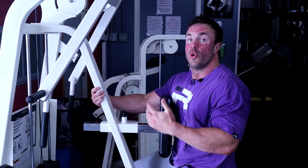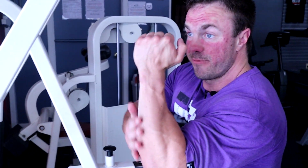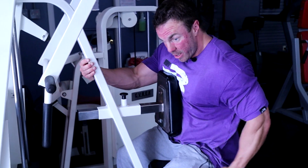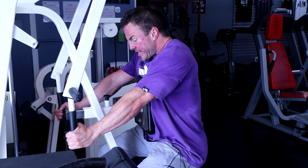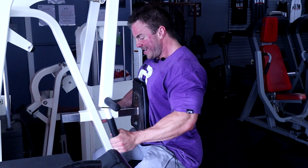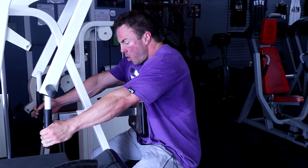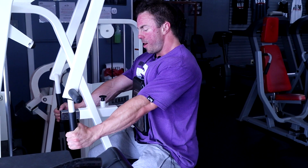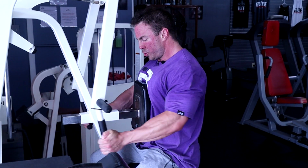So another cool cue that I want to think about, especially if I'm doing neutral grip rowing, is I like to envision taking my forearm and elbow and driving it to the ground, trying to take my wrist and make it go to the ground. What that does is it makes my traps or my shoulders stay not elevated, so they're decompressed. Here are my lats. Now, you'll also notice that some people start going here. That's all trap. We don't want to do that. We want to train our lats. So keep your shoulders down, hips are back, row, 1, 2, 1, 2, just like that.